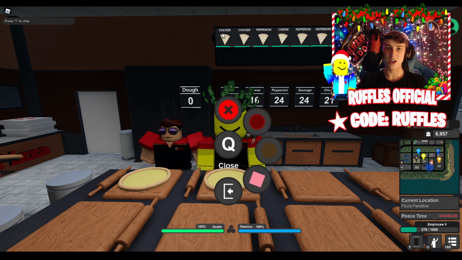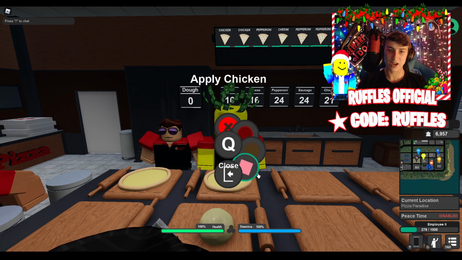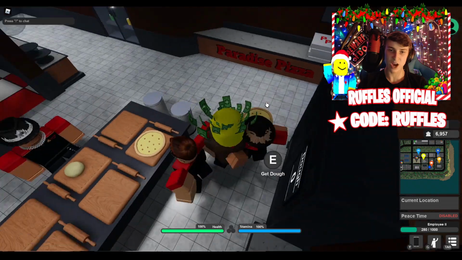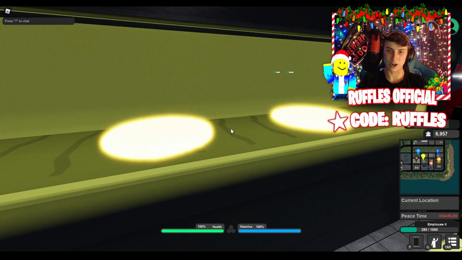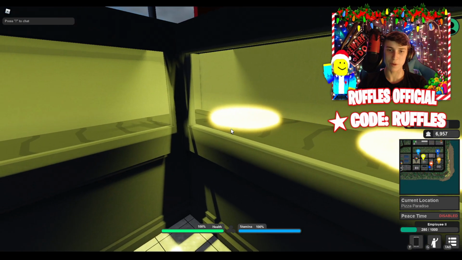And then what else do we need? So we need some chicken. So we're going to go and apply some chicken on this pizza. We're going to pick the pizza up. We're going to throw this puppy in the oven. All right, look at that cook. Look at that cook. Look how beautiful. All right, look at that beautiful pizza cook.